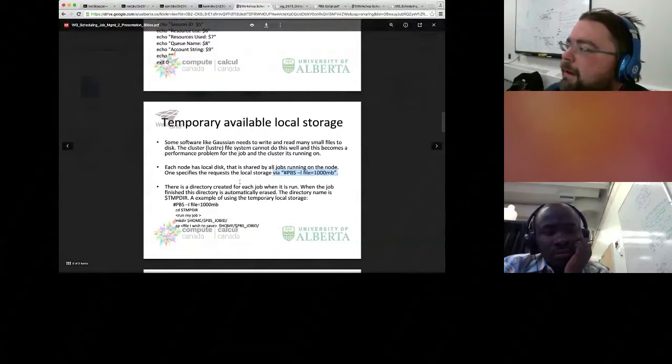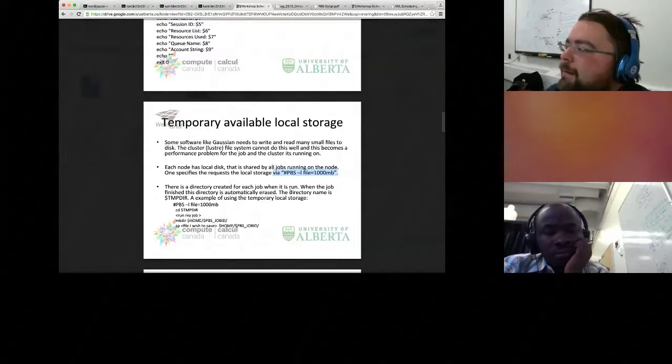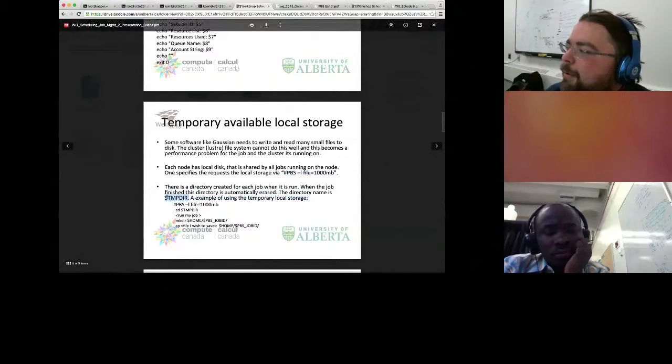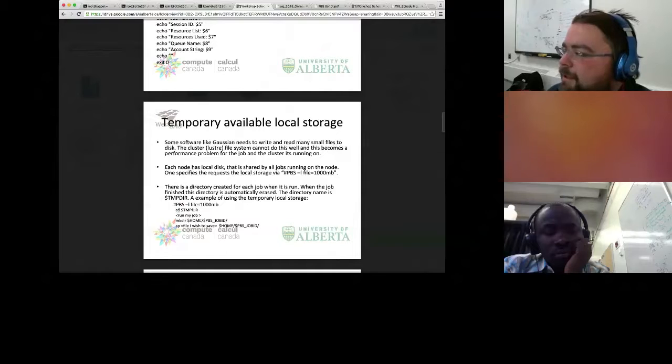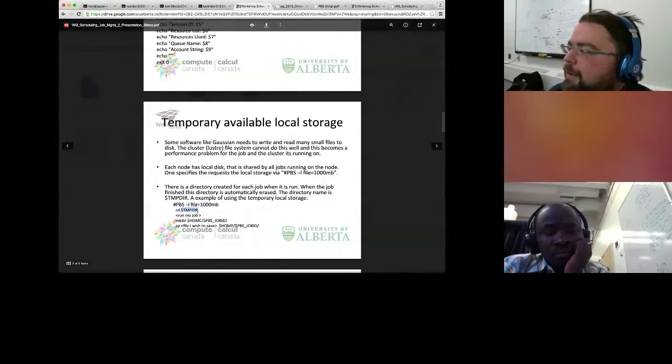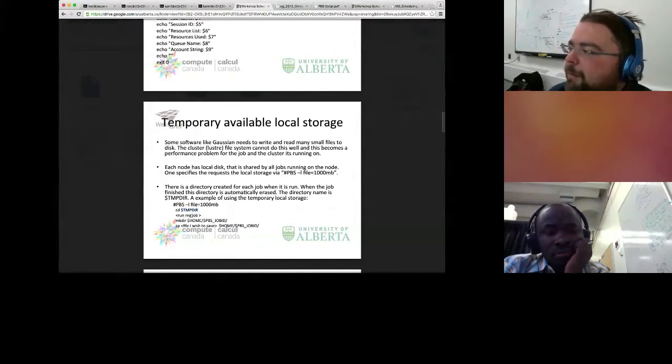There is a directory created for each job when it is run. When the job is finished, that directory is automatically erased. This directory name is stored in a variable called $TMPDIR. So you could go cd $TMPDIR, which is change directory, directly into that directory that's created for you, and you can run your job.